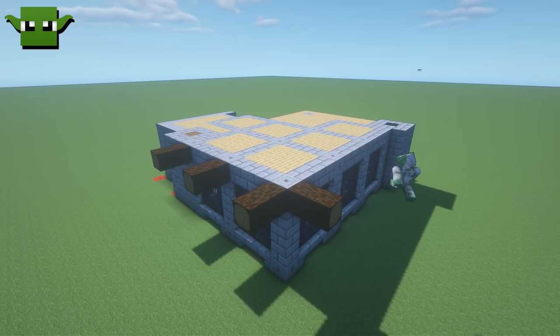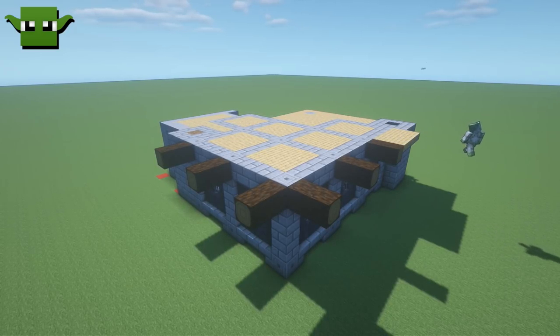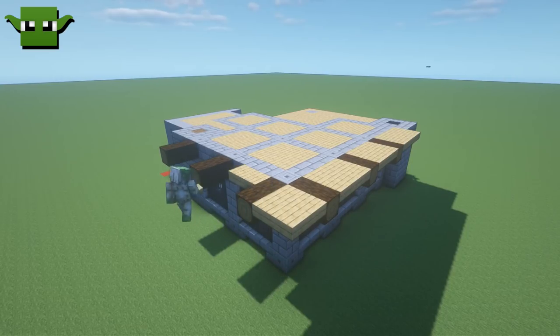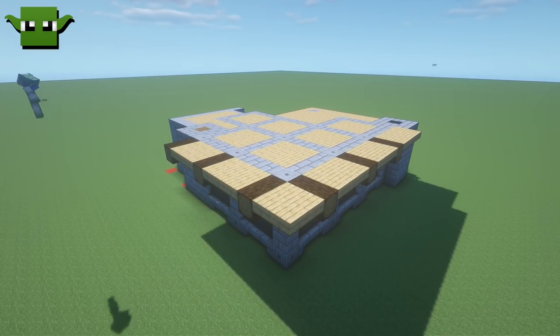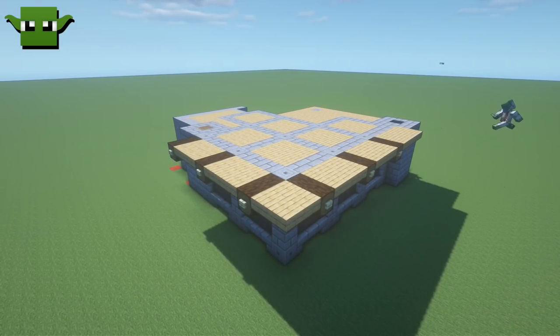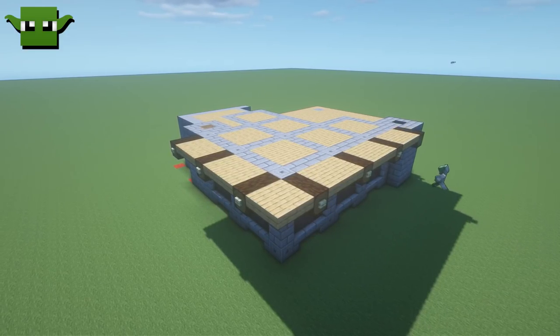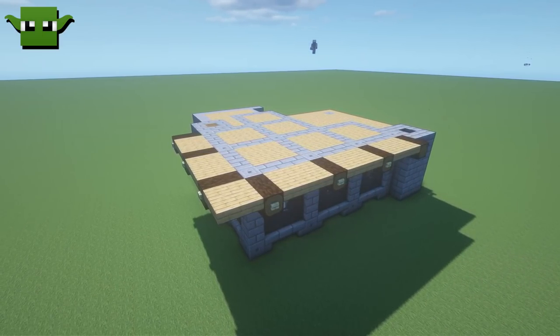Next, we're going to bring out spruce to make a little balcony at the back. So it's two spruce logs with two little 2x2 sections or 2x3 sections of upper oak planks as well. I'm going to put on some birch buttons also. And then I've just realized I should have one more section of spruce at the end there, and I think I've missed out a button.